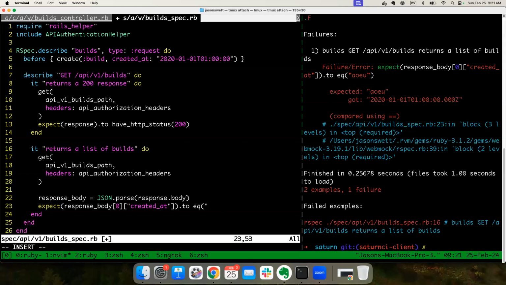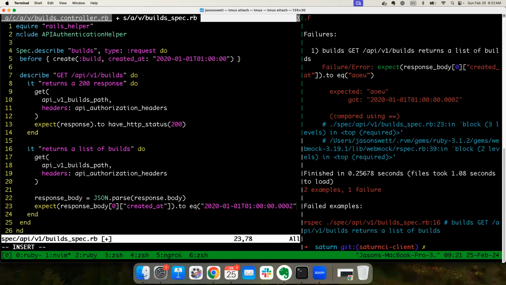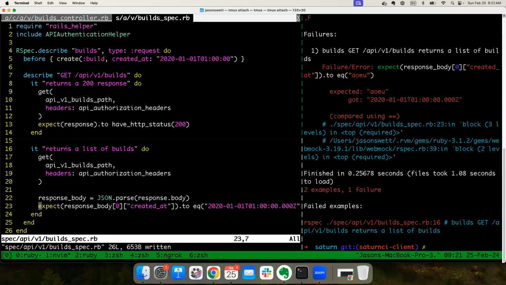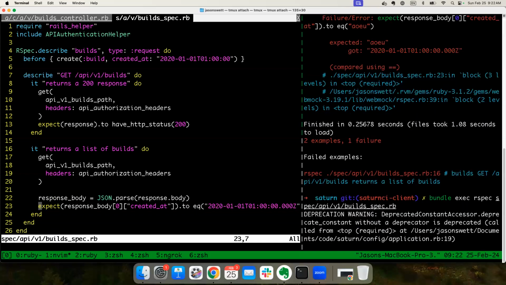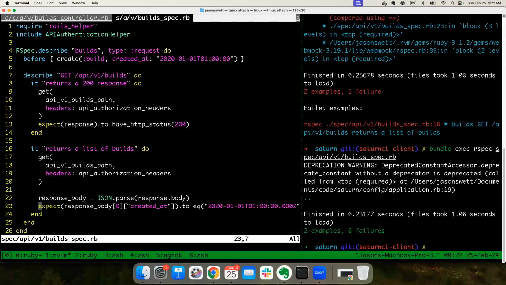Okay, great. Now I shall copy this. Okay. So I wanted this to be hard coded so that I can see and make the connection. You know, I could have done build.created_at, but then it might be a little bit mysterious. So I wanted to be able to see, oh, okay, this time it's the same time, blah, blah, blah.